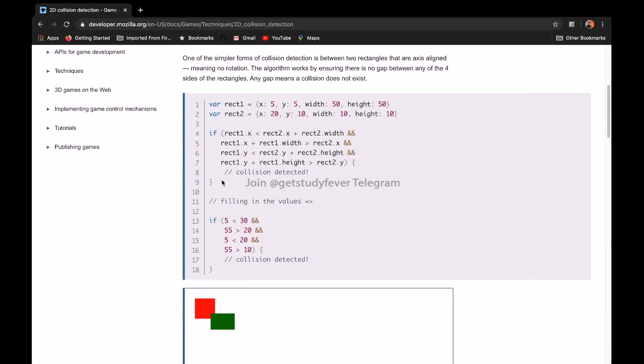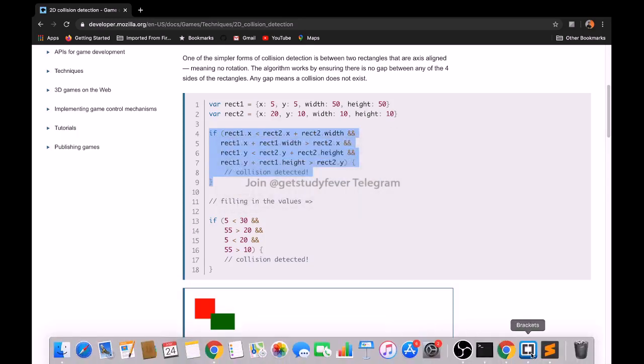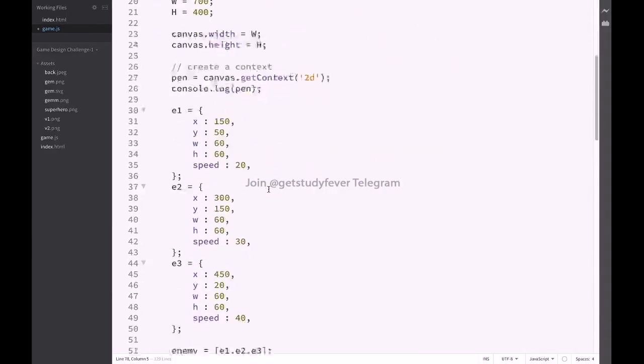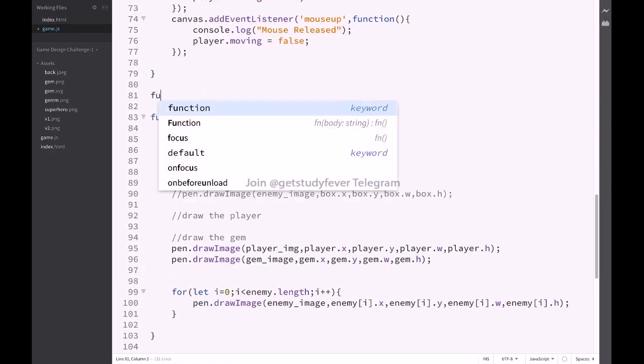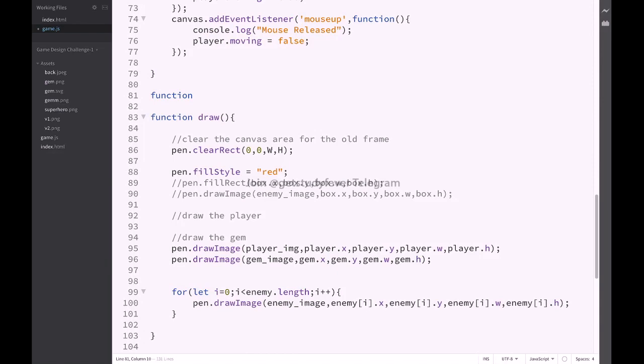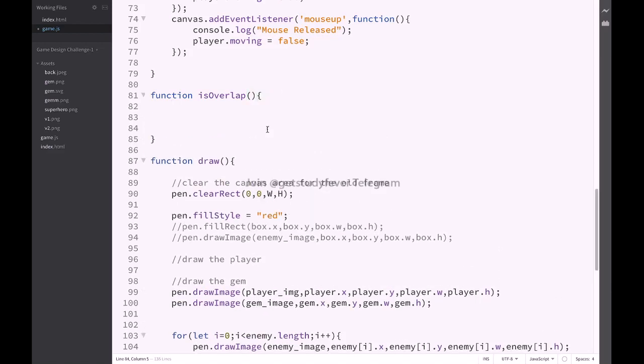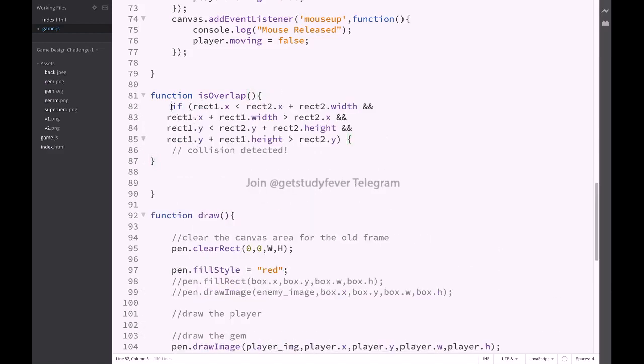So let's see how we can use this code to write a collision detection function. I will go to Brackets, and here I can just write a helper function. The function is overlap, or isColliding, whatever you want to call it, and here you put these conditions.